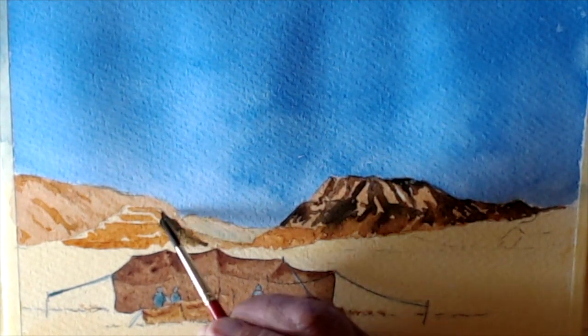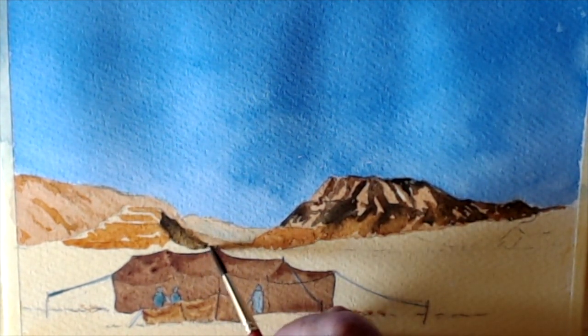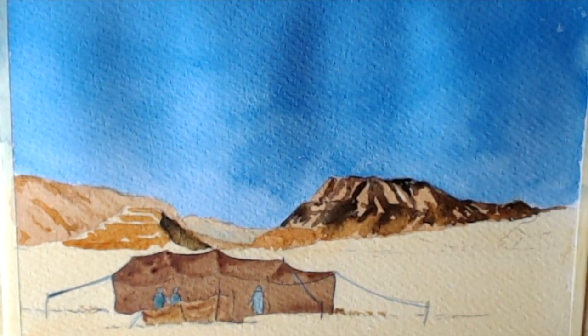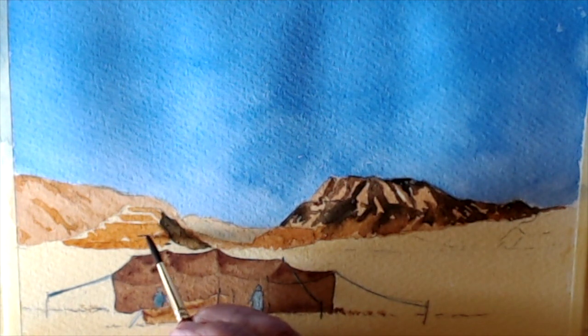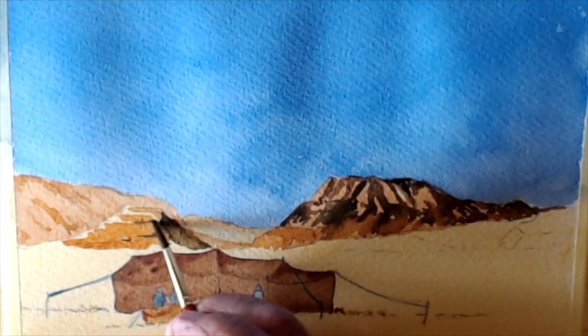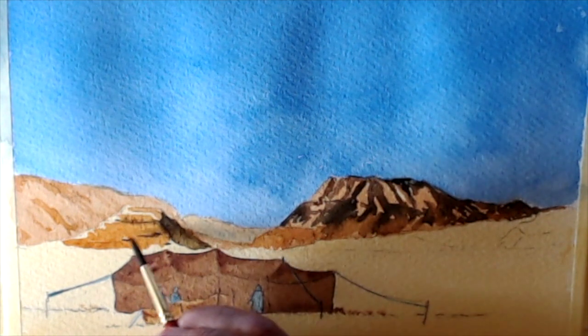All I've done to get this colour darker, by the way, folks, is put some Windsor Blue Red Shade into the burnt umber, and it's taking the colour down for me. See, you don't need lots of colours, you just mix the ones you've got and utilise their blending qualities. So the fewer colours you've got, the more harmony you've got in your painting.